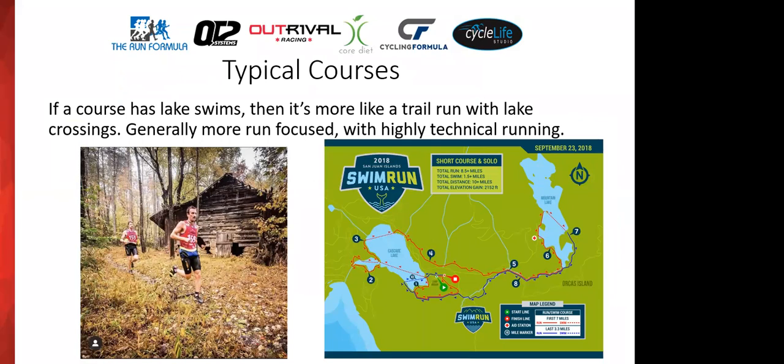So here's a typical land course. This is the course for the North Carolina race down at Hanging Rock State Park. As you can see, it's more like a trail run where you're running from lake to lake. These tend to be a little more run heavy in terms of total volume distribution for the race. And the running can be very technical. Think of the most technical trail running you're doing in like a 50K ultra marathon on the trails. It's going to be like that.